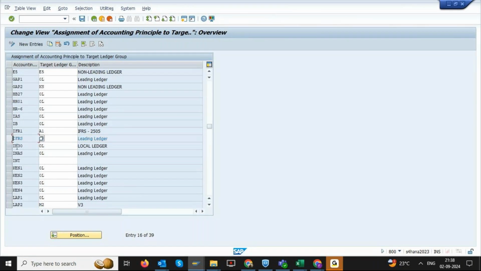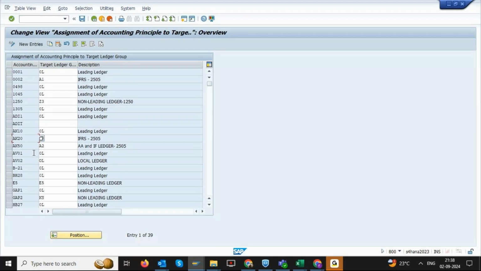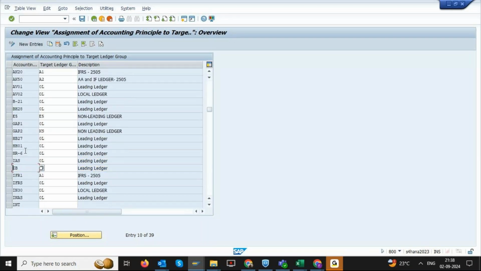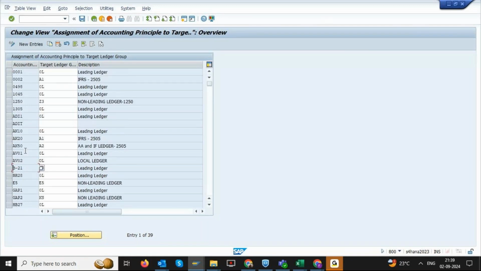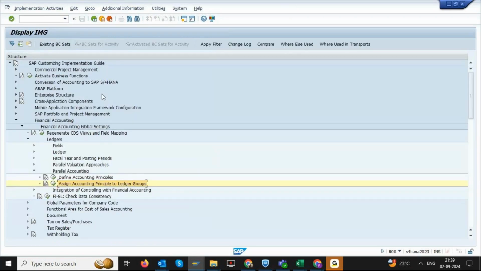That can be connected to other ledger also, right? Oh, sorry. One accounting principle is for one ledger. We can do it here. So maybe I got a little bit confused here. Okay, this step is not required. Don't worry.